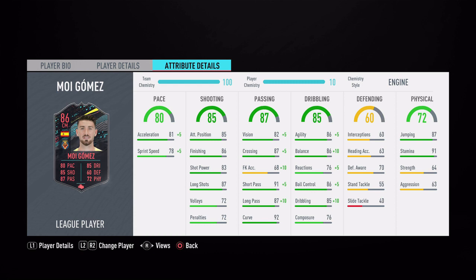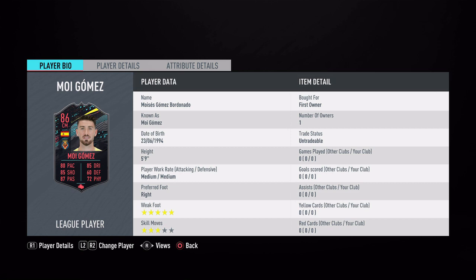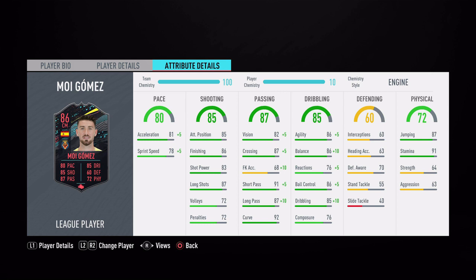The new Road to the Final, La Liga. Gomez. He's got some good stats. He's 5 star skills, 3 star weak foot, medium, medium, 5.9. His pace is not that great. I'll be using an engine to increase his speed and his passing and dribbling.